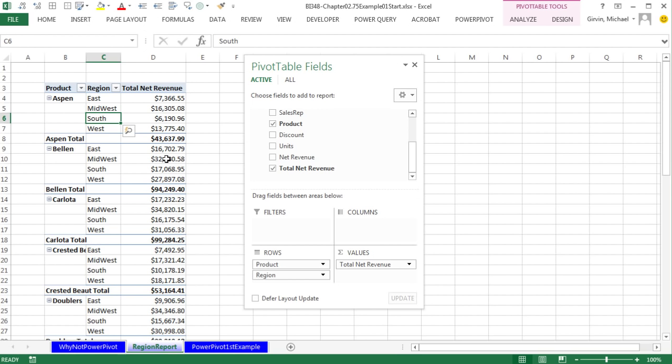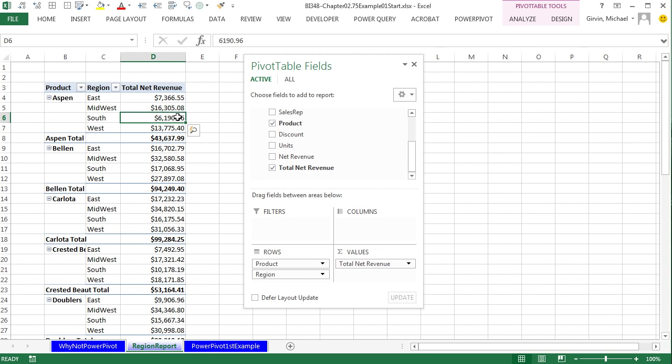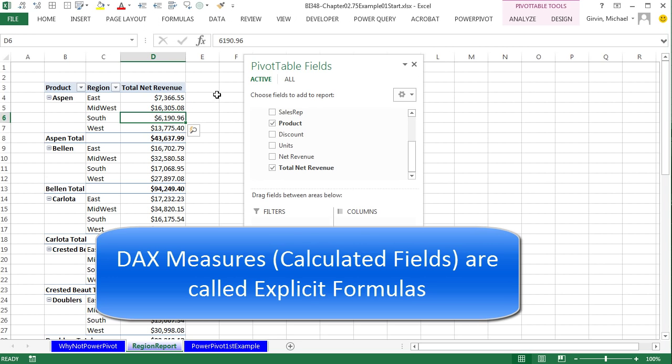That is amazing. That means we have a formula that will change depending on the criteria or filter in our pivot table. Not only that, but that formula sitting in that cell, that is the filter context. It's looking at South and Aspen, and it's actually filtering the fact table to show only records with South and only records with Aspen. That means that formula actually has to calculate over fewer rows. Now, if you think of that in comparison to array formulas, where if you have a full range, it's always looking at the full range, but not the DAX formulas. It is calculating only on the filtered table. That aspect helps DAX formulas calculate quickly on big data.